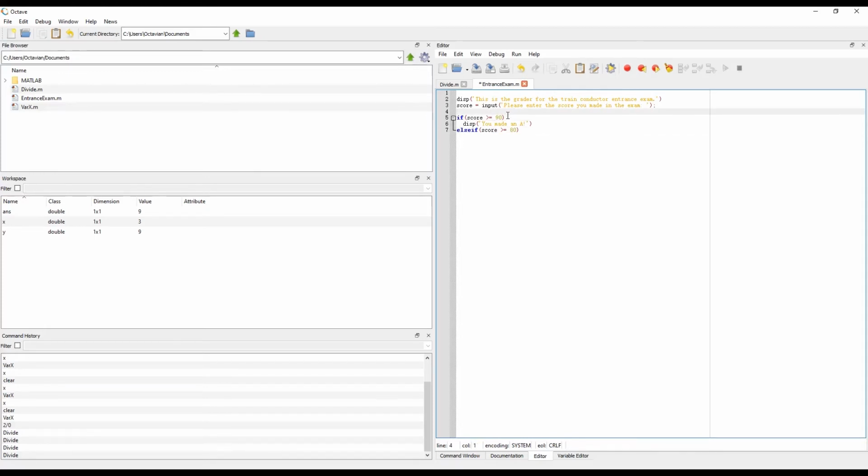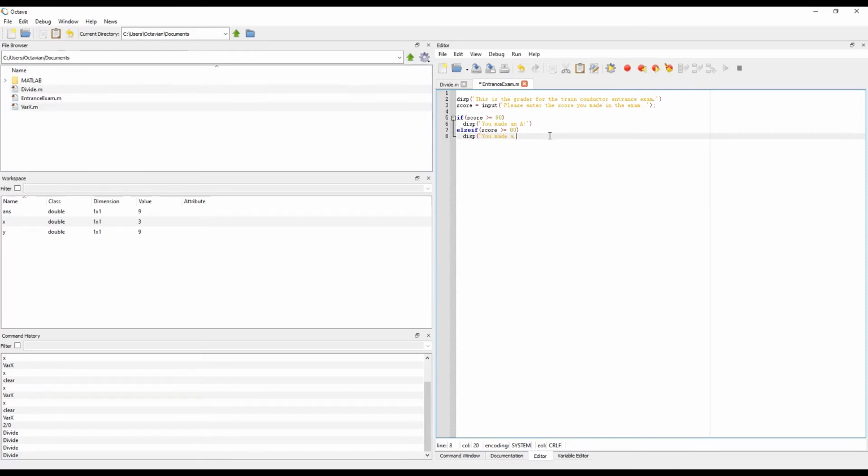So say if we made 89 on this exam, this will be false, then it will run this. Now if I made a 91 on the exam, this is true, then it will run this code right here, and then it will ignore everything down here. So that's what the else is for. You could make a whole bunch of if statements, but that's really not efficient, because if you satisfy a condition up here, you don't want it to run anything down there. So that will make the program faster. So we'll just do it like this.